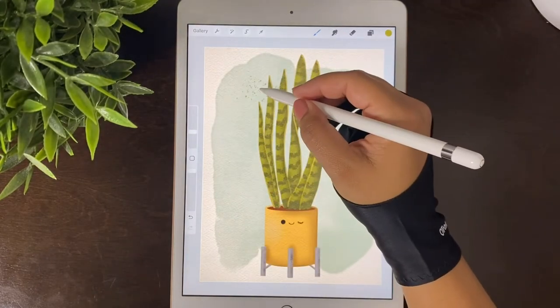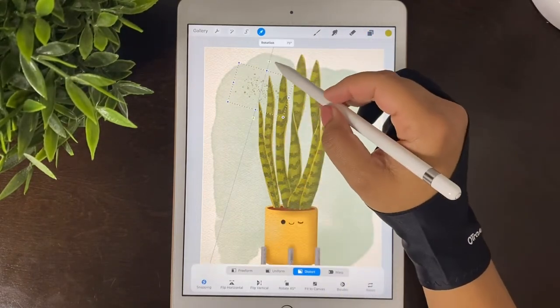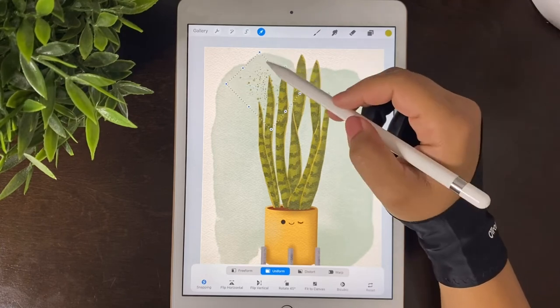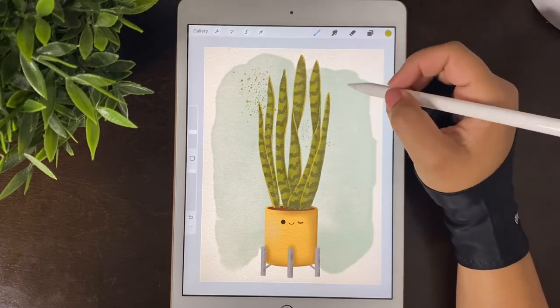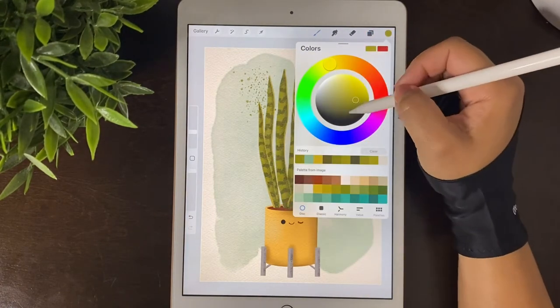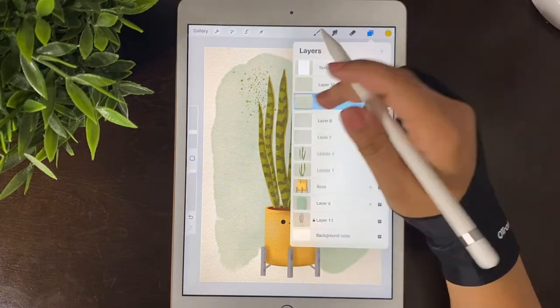Alright, now I'm going to add some splashes around, and I'm just using the same colors I already used in my art. If you don't have any watercolor brush set, go to the water brush set and remember you have the water flicks right there or the matte splash, and you can use those to add splashes around your art.